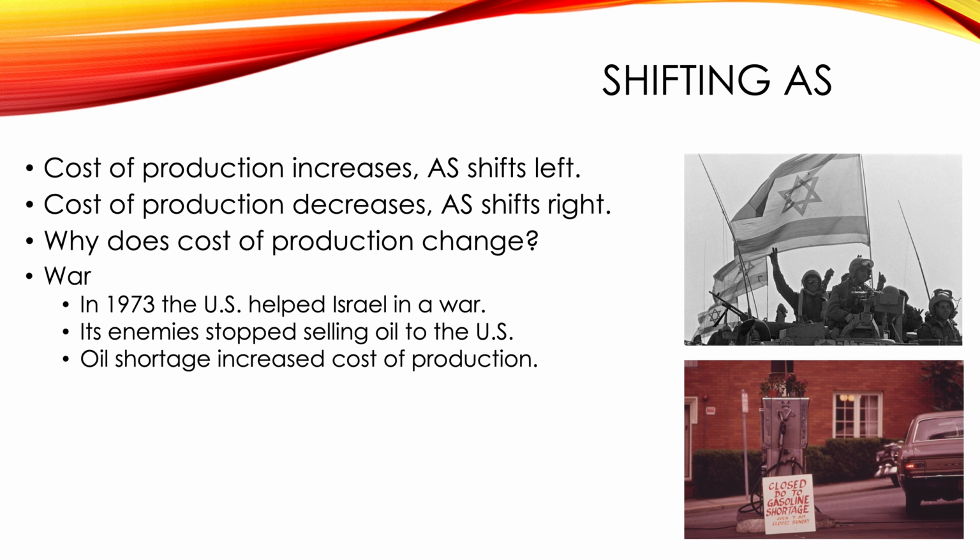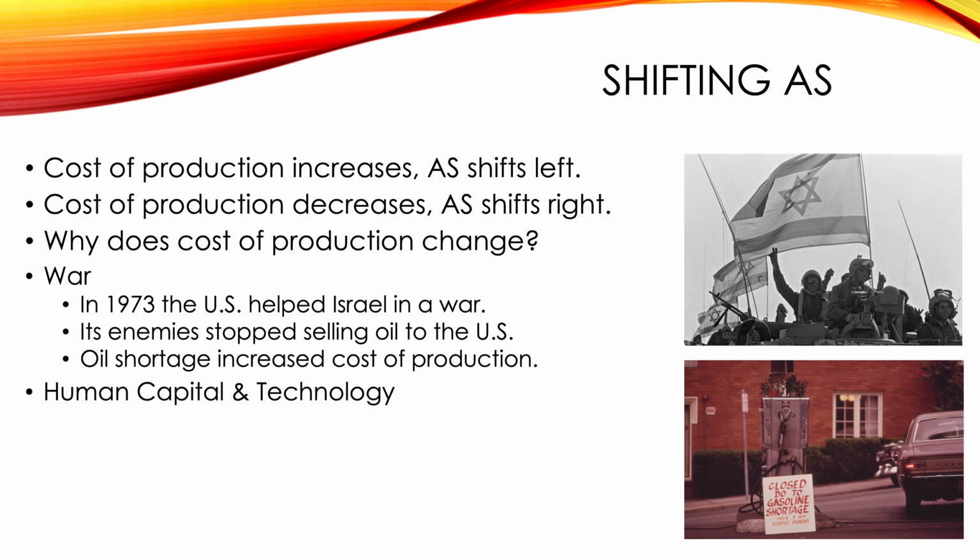And it's not just about, oh, okay, gas is more expensive for my car, right? Especially in the 1970s, shipping things from place to place involved a lot of gasoline, a lot of fuel. And so when oil became more expensive, that increased the cost of production of lots of things across the economy. This is what was called the gas crisis, gas shortage. So that's one reason. That was an aggregate supply shift to the left, what we call a negative supply shock or an adverse supply shock.